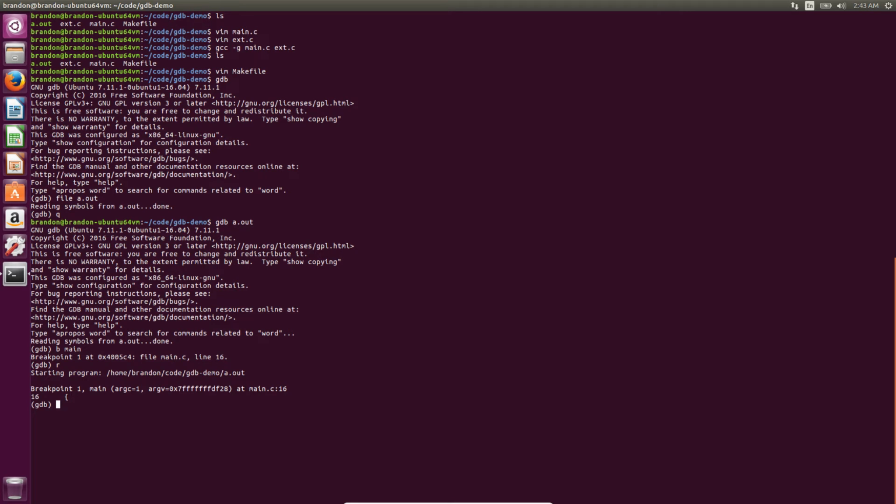So we have two commands to do stepping. You can use S to do a step, or you can use N to do a next line. And the difference is that S will step into functions whenever it encounters a function call, and that's hence S for stepping in. And N is for next line, which means that it will end up stepping over the functions and basically just running all that function and then going to the next line and stopping there.